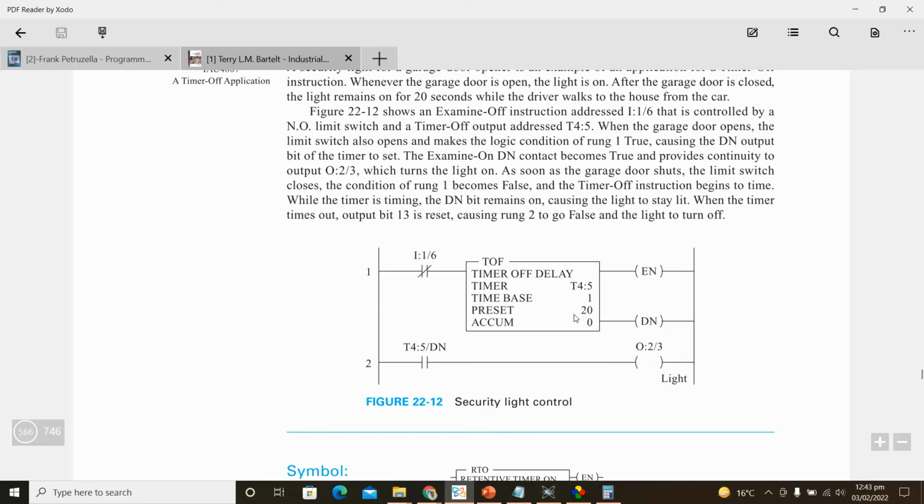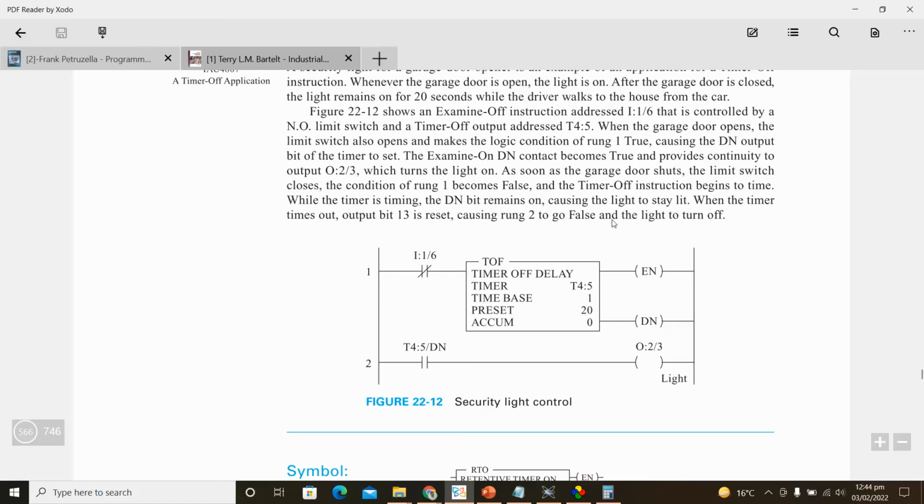We are doing something: once this condition has gone false, we start timing and keep on doing it for, let's say, 20 seconds, and after 20 seconds the output depends on this. If there were no timer, this would turn off the moment the limit switch closes, but since we put a timer in between, its turning on is now linked to this timer, and that's what we are delaying: turning off this light by a certain amount. I hope I have explained it well.